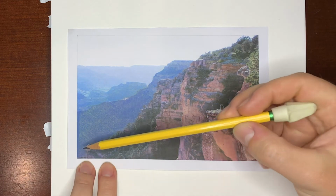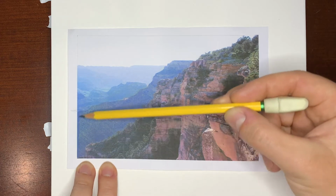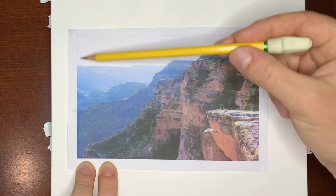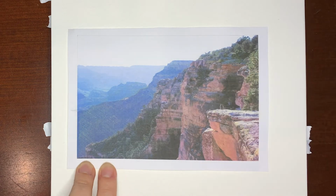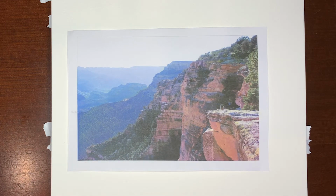This giant blue section here, how far up is it along my left side? I would estimate that it's just over a third if I can divide this left margin into thirds. So again, when I go to do my drawing, I'll know that this blue section should be just over a third. Spending a little time looking at the landscape like this really helps, just to get you familiar with what you're going to be creating when you put your pencil down to the paper.